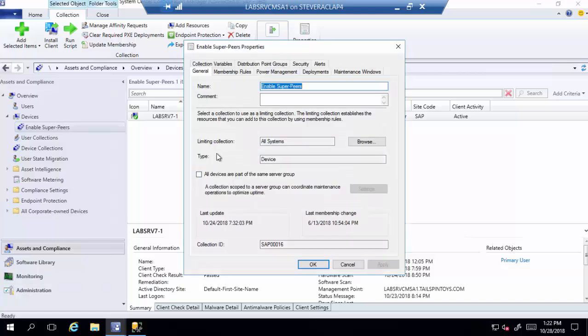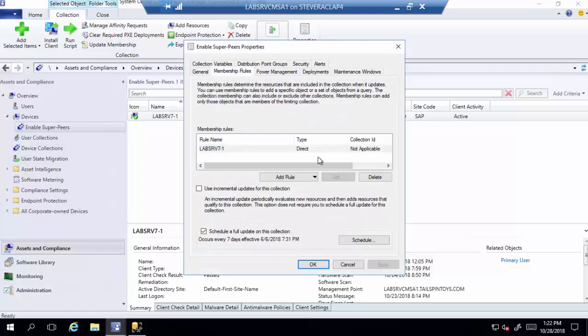Now, when you define the collection, you define what type of membership rule. I just chose a direct membership rule because my lab is very simple. Maybe a direct membership rule makes sense because you have a finite number of systems and it's pretty easy to manage. More likely, a query-based collection membership rule will make sense, because with query-based, you can take into account different configurations of systems that you want to become superpeers, such as processors, and primarily probably disk space, such as OS version or hardware model, those kinds of things. And then it just dynamically updates as systems are added, removed, or conditions change, whatever the case may be, right? All right.